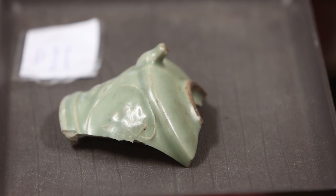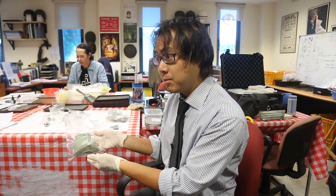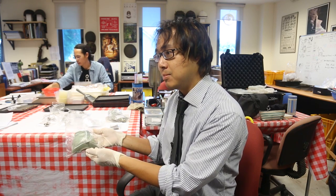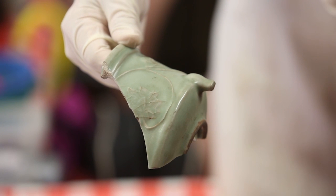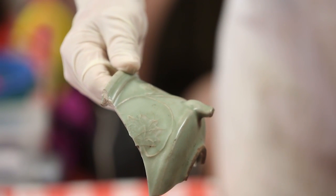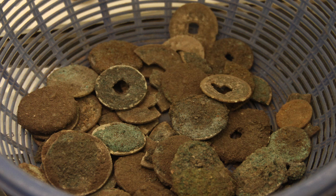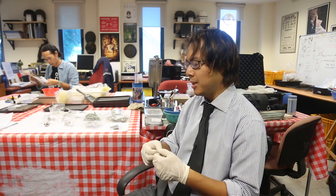This is an incense burner, where you put sand and put a joss stick in it. This particular example is of imperial grade or imperial quality, meaning that it's produced for use in the imperial family. We dated it back to about the turn of the 15th century, looking around Emperor Hongwu, the first emperor of the Ming Dynasty. Not all the artifacts are ceramics — there are also a lot of metal coins, copper cash or brass coins, Chinese copper cash.